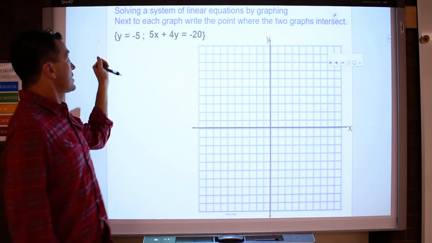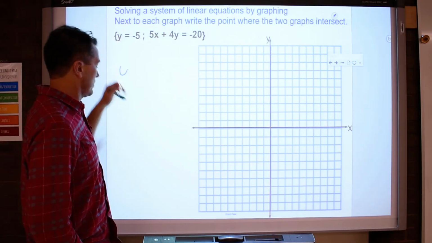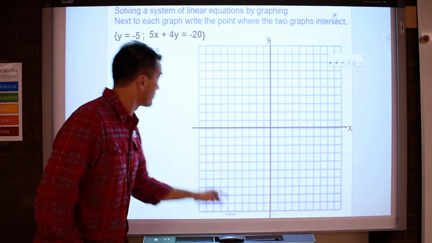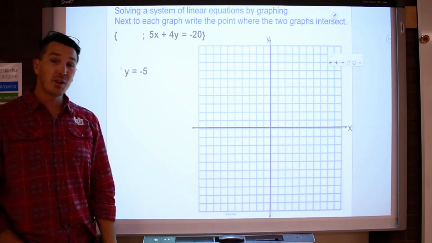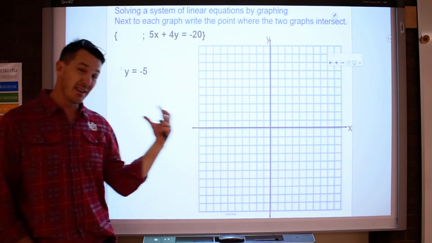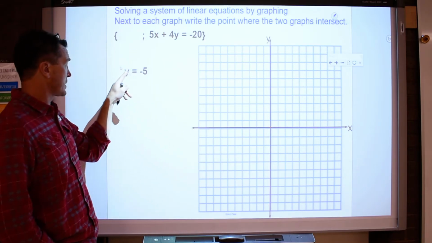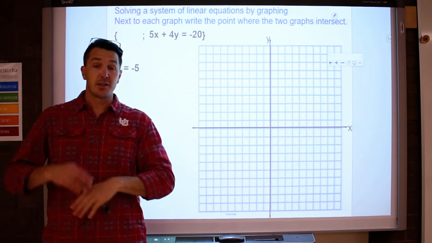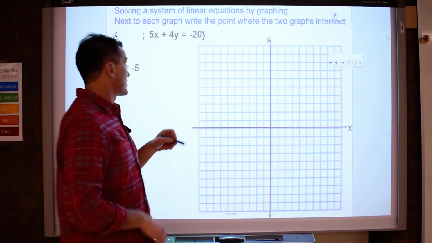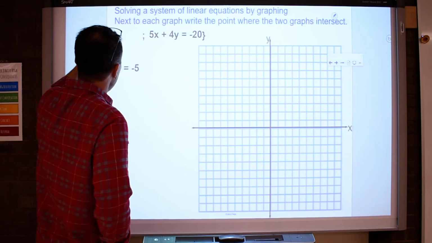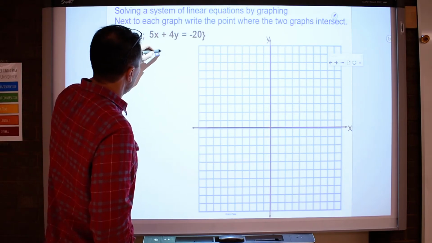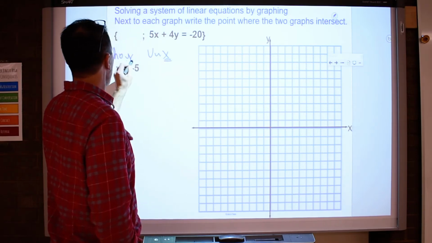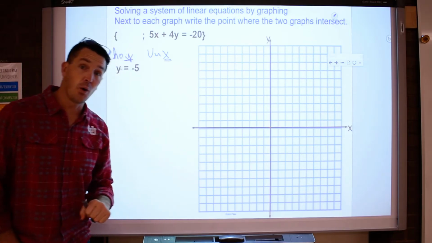Okay, here we go. So this problem right at the back starts off with, actually I want to see if I can drag this down for you. y equals -5. And because it's not in slope-intercept form, I already know it's a special case. We've already learned these special cases before. I asked myself, is this a hoy or a vux? And so I write them both down, hoy and vux. And vux has an x and hoy has a y. This has a y, so it must be a hoy.